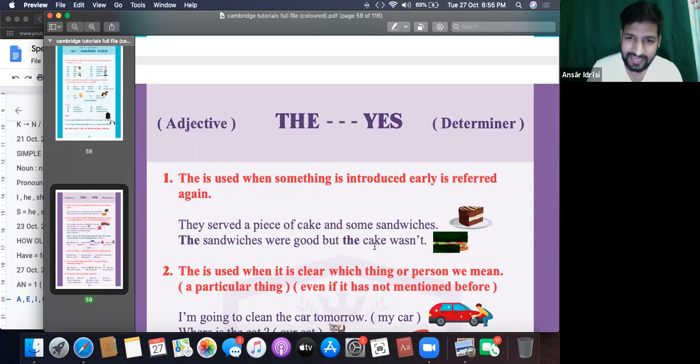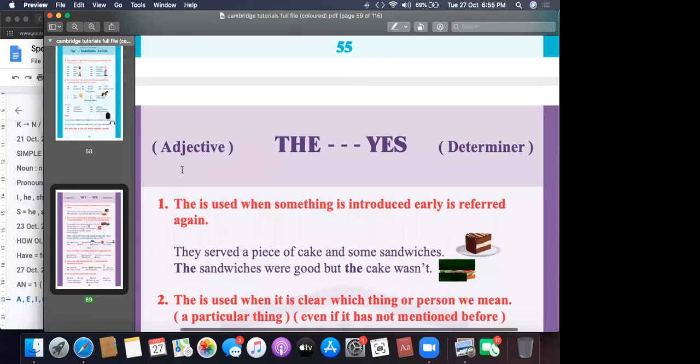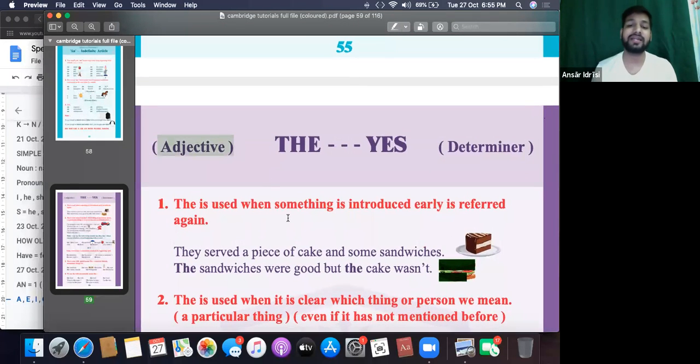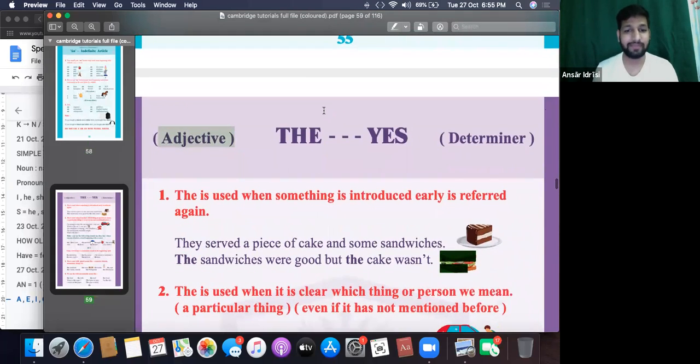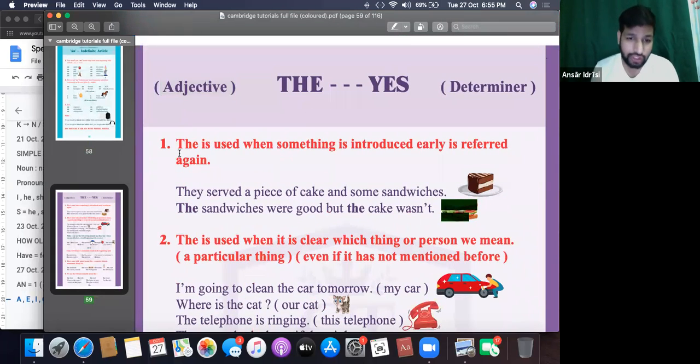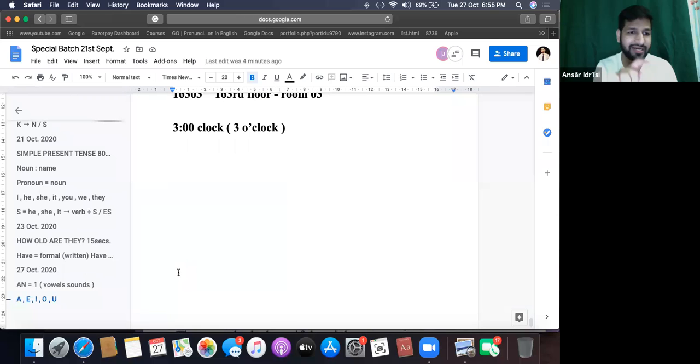If you see here, we are using here the determiner, and the is an adjective. So the is a definite article. अब the rule कैसे use करना है, कहाँ पे use करना है. So यहाँ पर मैंने definition दिया नहीं है उसका. The लगता कहाँ है? I'm writing the definition over here. Please pay attention. कुछ लोग ध्यान दीजिए please यहाँ पर. Okay. Now when do we use the? We use the when something is particular.